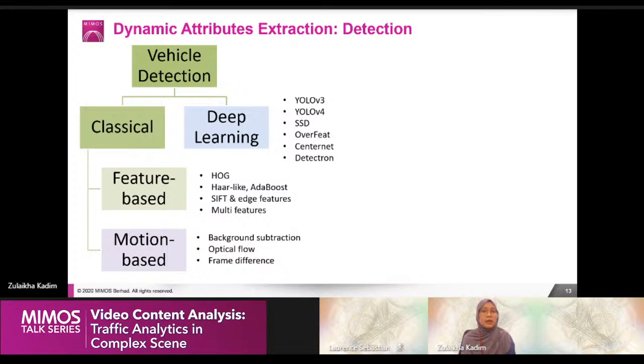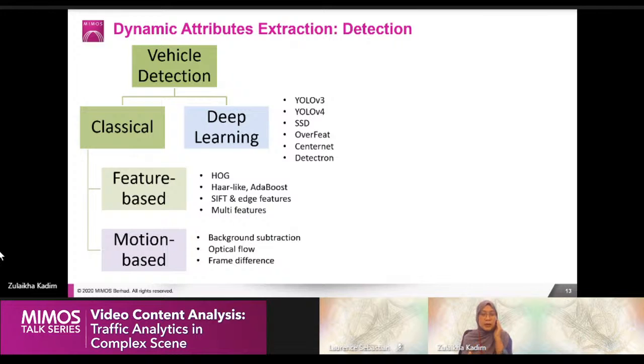All right. So when we analyze the systems which have been shared in the literature, vehicle detection for counting traffic volume can be divided into classical and deep learning. Classical is further divided into feature-based and motion-based. So what is the difference between feature-based and motion-based? Basically, feature-based requires only a single image in order to detect a vehicle in the image itself. How do they do it? They extract the properties of the image or the object in the image, and use a classifier on top of it to classify whether there is an object of interest at that location or not.